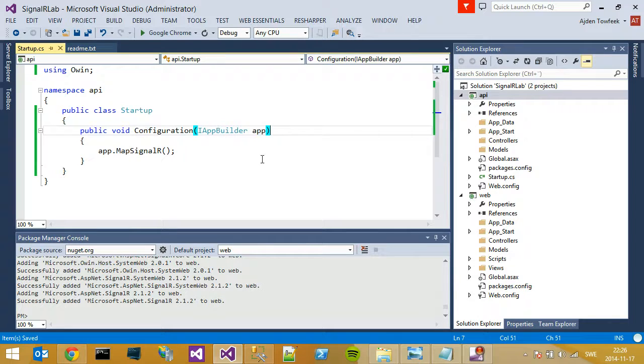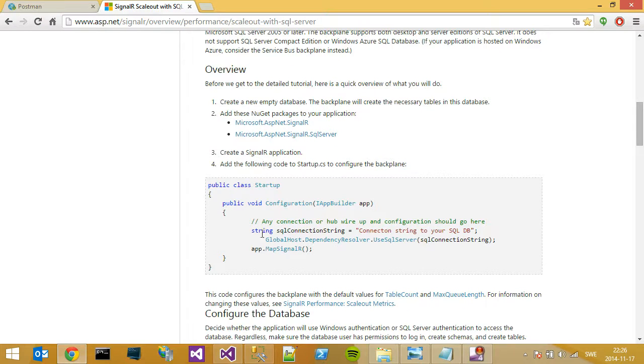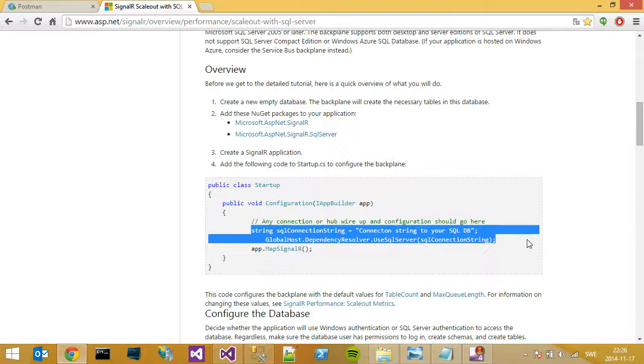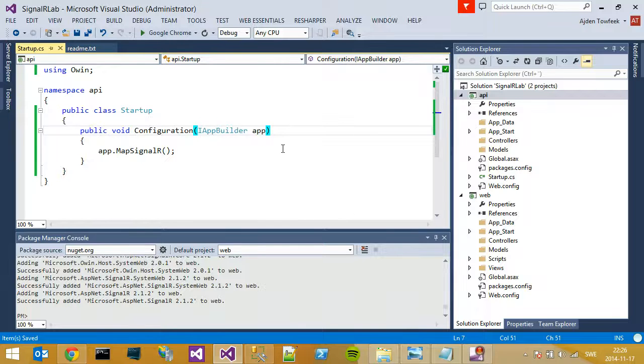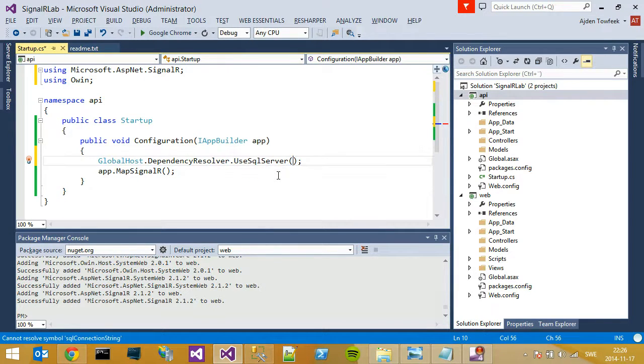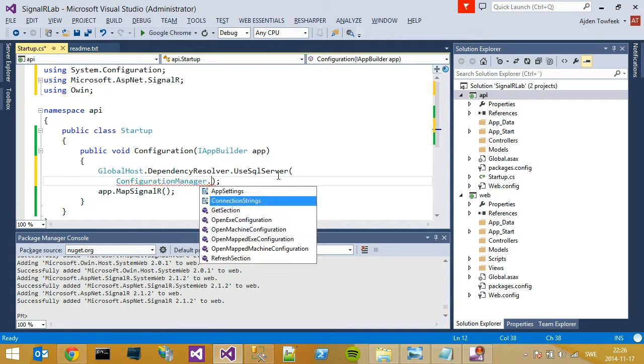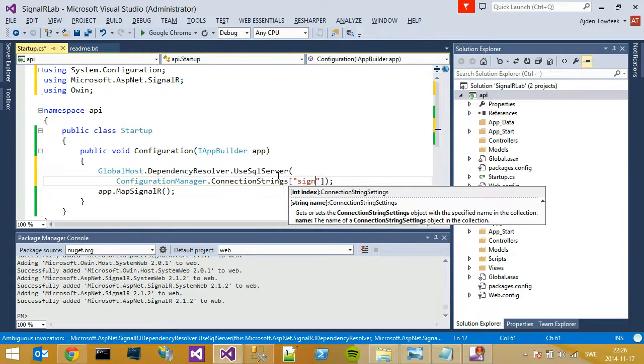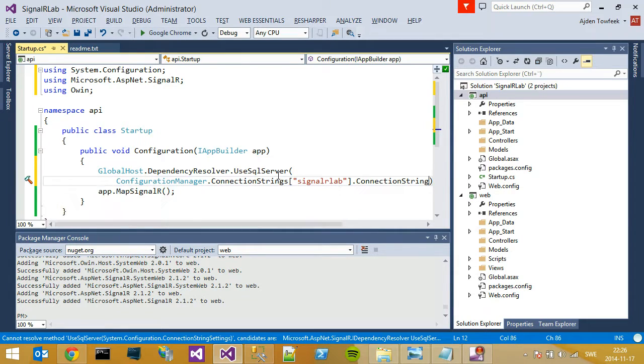So we've configured SignalR, and what we also need to do is configure the SQL database to use. We're gonna get the connection string from web config. So if you want to host this in Azure, we'll probably want to transform the debug connection string to a real connection string.